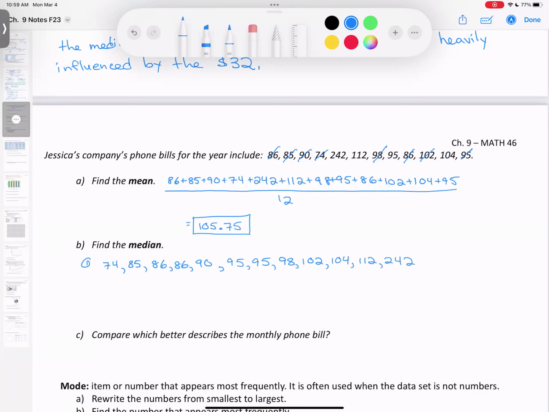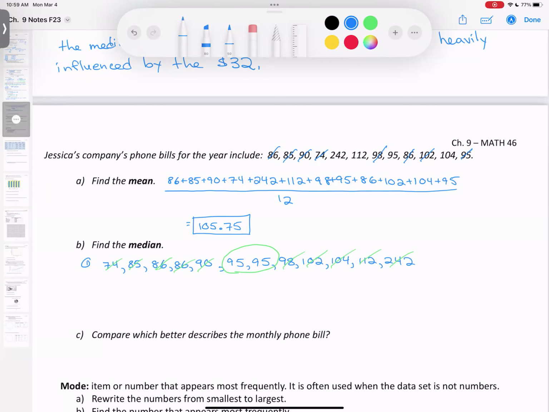All right, now we're going to cross off from either edge. So cross out your outermost ones, then your second, then your next ones, and so on. And what you'll find is your middle two numbers are 95. So we want the average of 95 and 95.